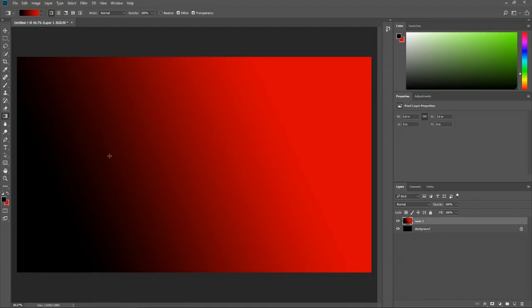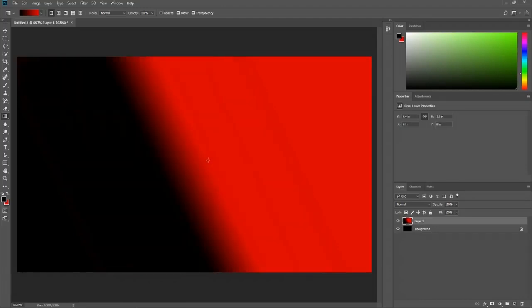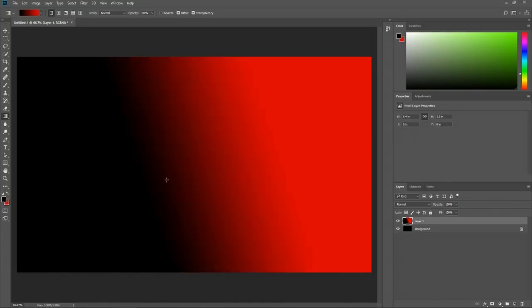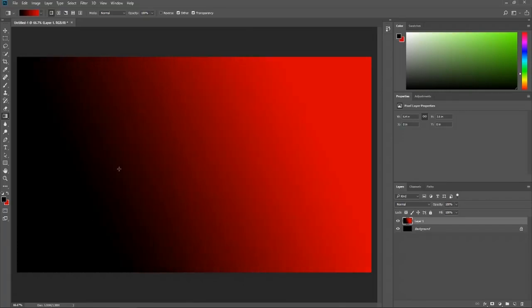Yes, it's also possible to have more than two colors in a gradient. We'll talk about that in a minute. So to demonstrate, though, how the distance of your gradient matters, I'll just do a very small one here. And what you'll see is that we clearly have this solid red section in the top right, the solid black section in the left and the bottom left, and then there's this middle section where the actual gradient is taking place, the transition from one color to the other. So the larger you want this transition to be, the further you should drag this gradient.